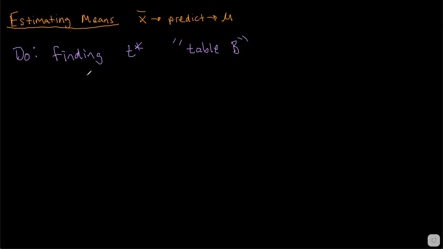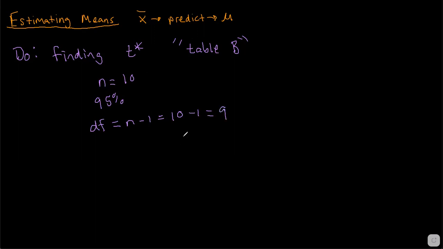So let's do a quick example. We had a sample size of 10. We had 10 observations in our sample, and we wanted to build a 95% confidence interval. One other thing we need for table B is something called degrees of freedom. Degrees of freedom is very easy to define. It is the number of observations minus 1. Since we had 10 observations, we're just taking 1 away. We have 9 degrees of freedom.